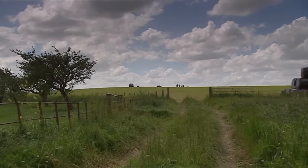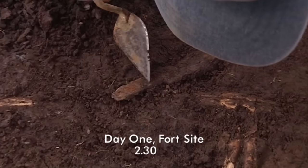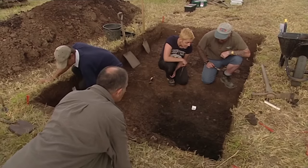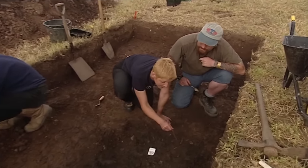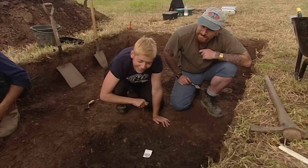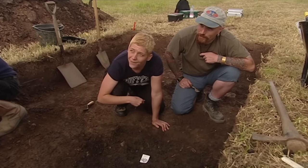Were the weapons for Alfred's fight back being made on this hill? At the fort site, we've just turned up our first bit of metal. It looks very much like a knife - at this end you've got the tang, the bit that went into the handle. On one side is the back and on the other the blade, the cutting edge. It could still turn out to be medieval - we'll excavate it a bit longer before confirming.